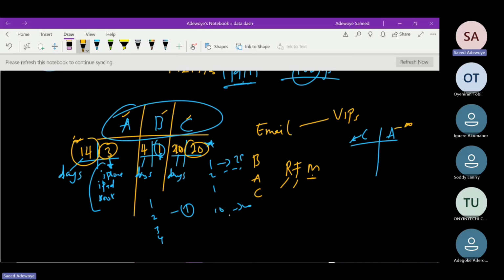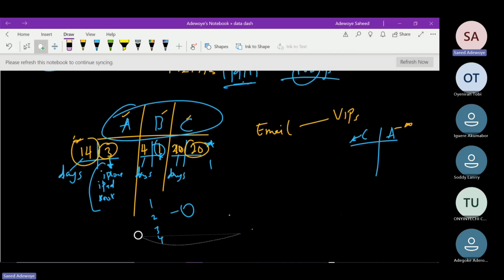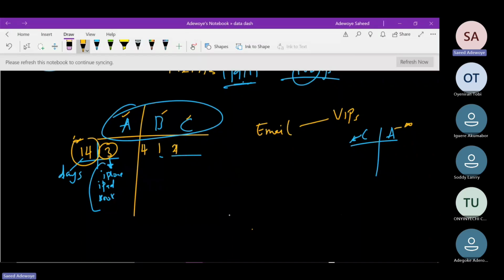Now let us come to the monetary aspect of a thing. Let me clear this. Let's say these 3 customers again. Let's say customer B has frequency 1, and the total amount he spent when he came to buy our product is only, let's say, 50 naira.